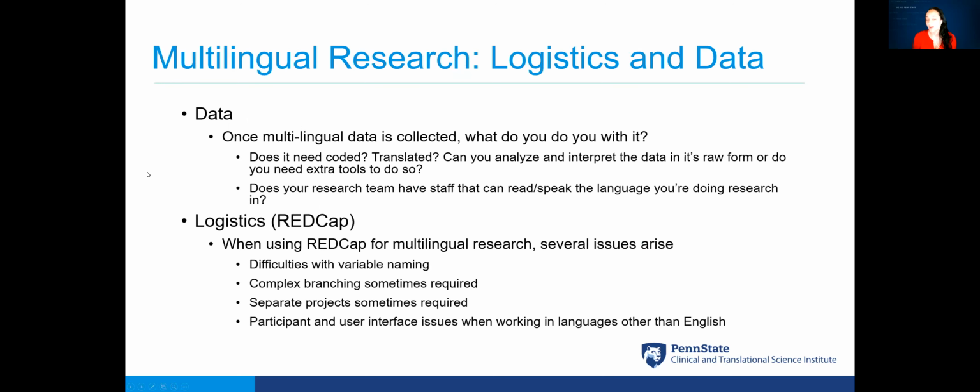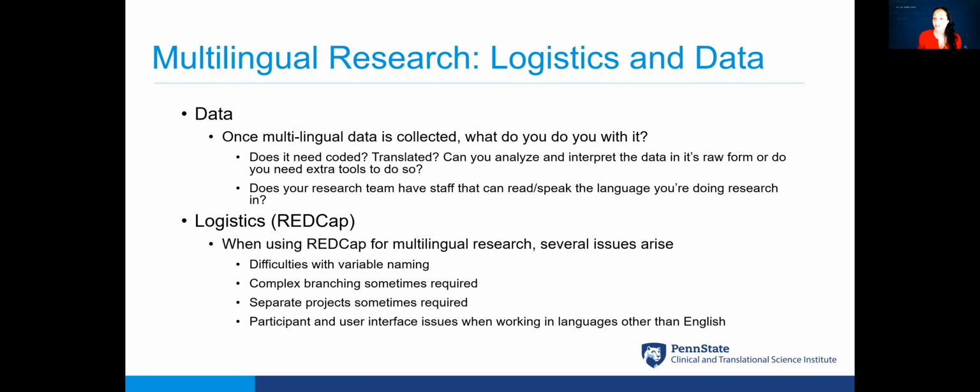So when talking about the logistics and data pieces of multilingual research, one of the things to consider when you are collecting data for a multilingual research project is, what are you going to do with it? If you have a lot of qualitative data, a lot of free text that you've collected, does it need coded? Can you translate it yourself? Do you have somebody on your team who can translate it? Do you need to send it out?